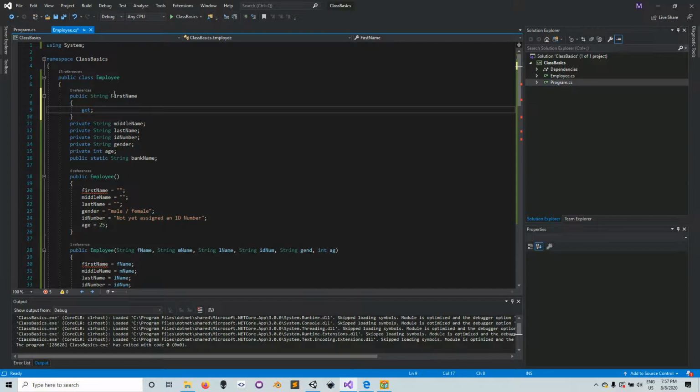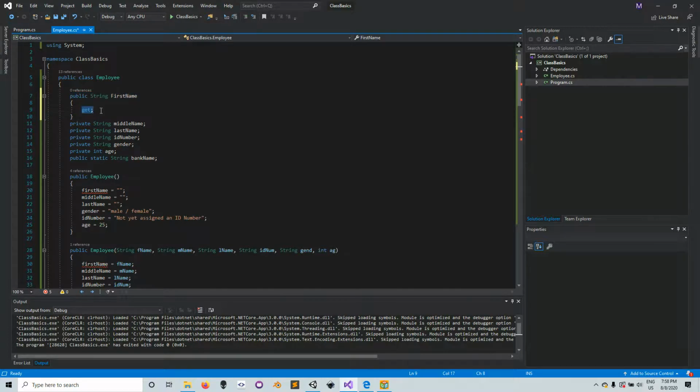Now if you leave this property like this, it means that you will be able to get the value stored by the private field, even though you did not create a private first name field here. This property is going to create it for you internally. You're not going to see it because you did not write the private field. However, I want you to know that there is a private field that will be generated by you creating this property. Now back to our discussion.